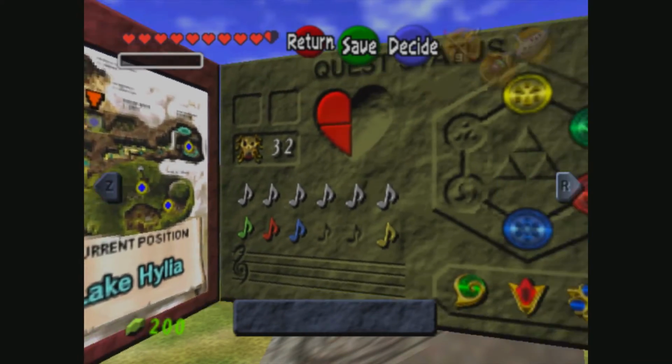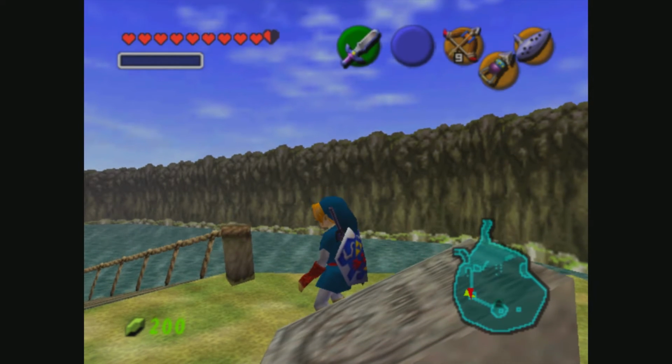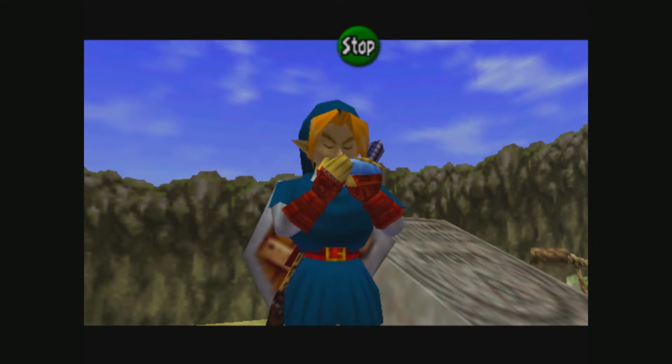Let's see. It's this guy right here, because now we're gonna go to Lon Lon Ranch. We're gonna see how Malon's doing. I bet she's all grown up. I wonder how pretty she got. Okay, so up, right, left, up. Oh, come on. I know I got it.